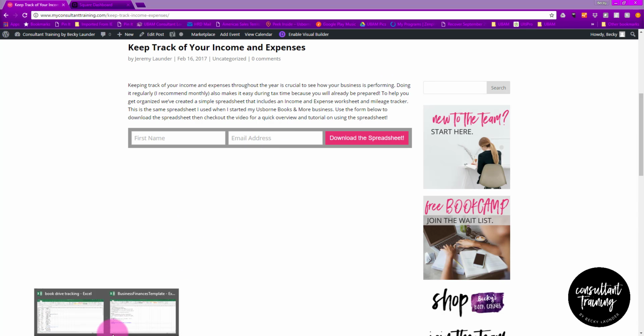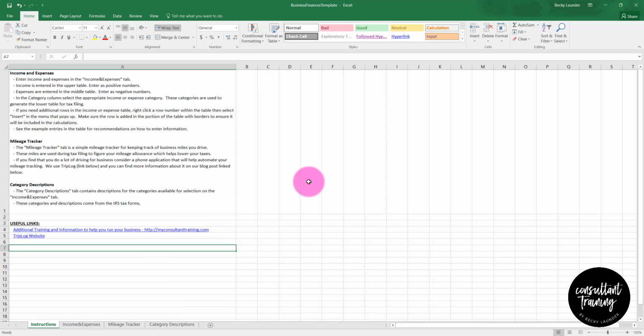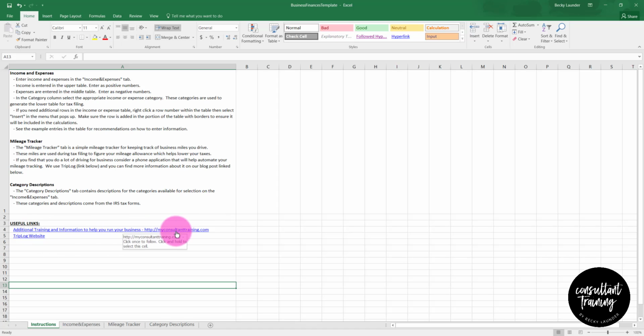So once you get that, it looks like this. On the first tab here, the instructions tab, there's an overview on how you can use it. There's some links at the bottom back to the training website, and Trip Log, which is a mileage tracker that we use if you're interested in that.